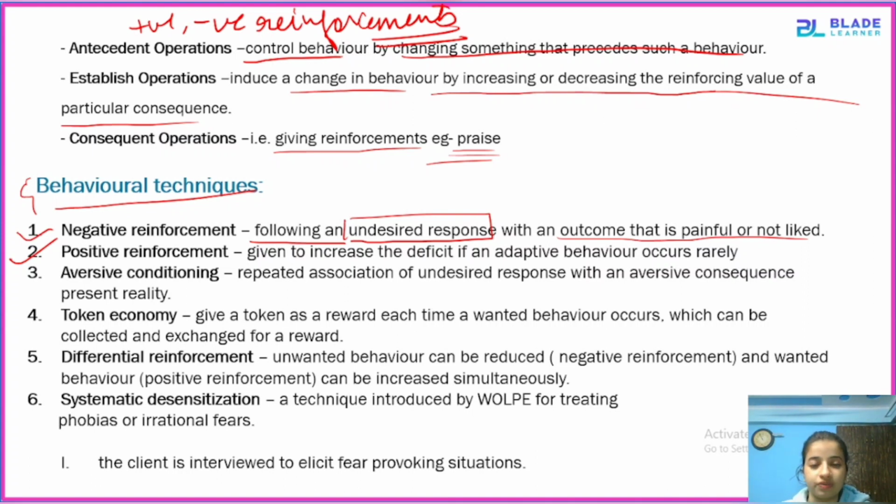Obviously not a very brutal one, but उसको करंट लगता है. अब क्या होता है, जब उसको एक बार करंट लगा, पहले उसको लगता था चल मैं लीवर प्रेस करूंगा मुझे खाना मिलेगा, but जब उसने 2-3 बार लीवर प्रेस करे और उसको फिर करंट लगने लग गया, तो उसने वो लीवर प्रेस करना बंद कर दिया. Why? Because that is an undesired response. The painful emotions and the painful physiological pain that the rat must have gone through, उसे वो पसंद नहीं आया, तो उसने वो करना बंद कर दिया. Similarly, if somebody has been doing rash driving for some time and उसका एक चालान हो जाता है 5-6 हज़ार का बढ़िया वाला, so the person stops doing rash driving, and that is exactly a wonderful example of negative reinforcement.